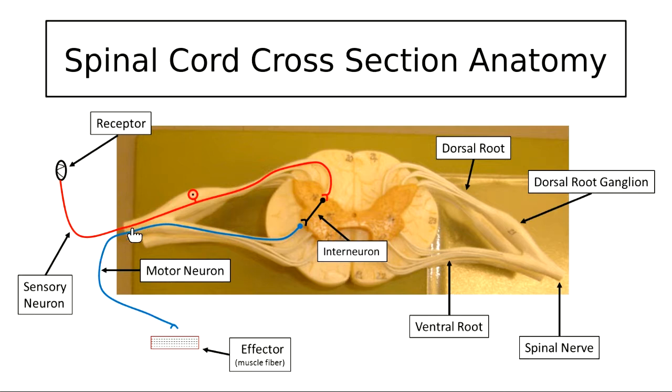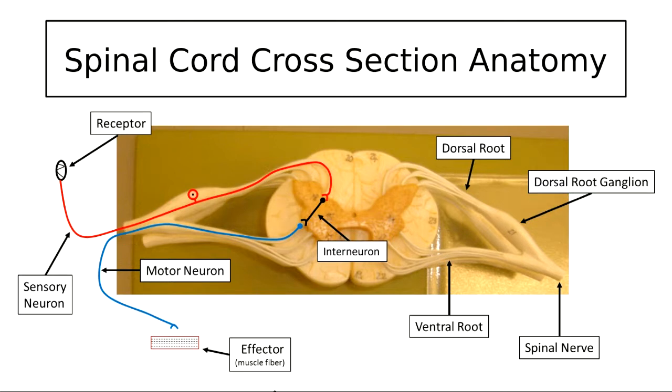These spinal nerves exit through the intervertebral foramen. You remember when the vertebrae are stacked, on the side there's a little hole on each side for the spinal nerves to exit, and those are called the intervertebral foramen. The holes between the vertebrae, which are formed by the stacking of the vertebrae.